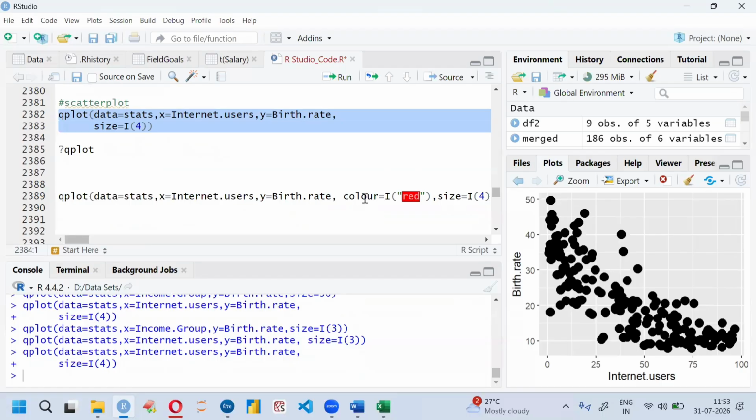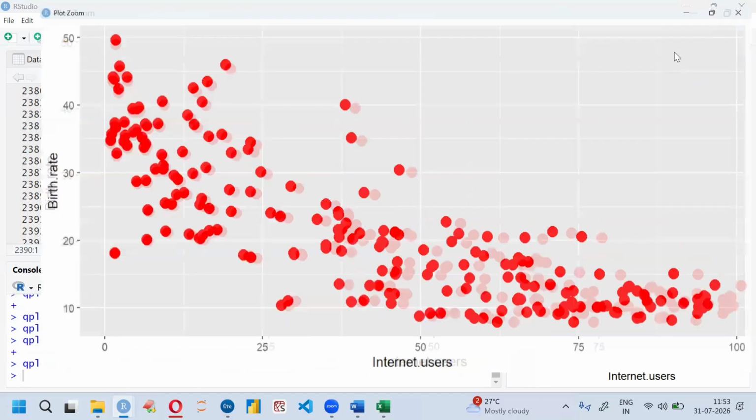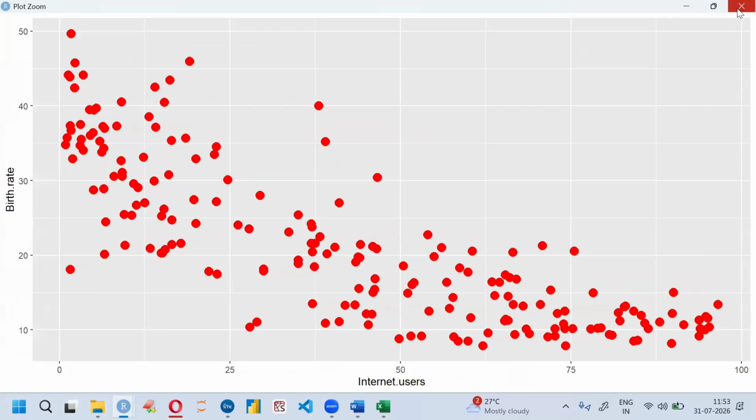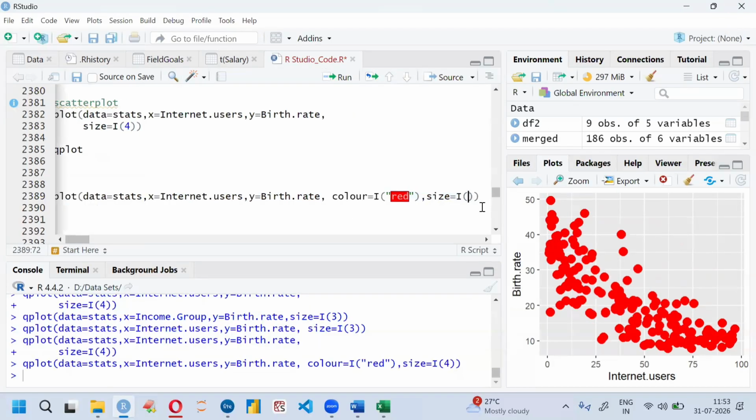So the same thing, guys, I am adding something called color I of red, size I of 4. I want to change the color. Let's see. We change the color aspects. So this is how to change the color. My motto is, guys, to understand how to do better visualizations.